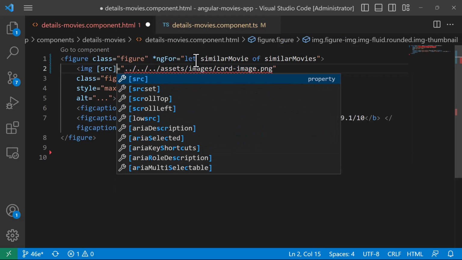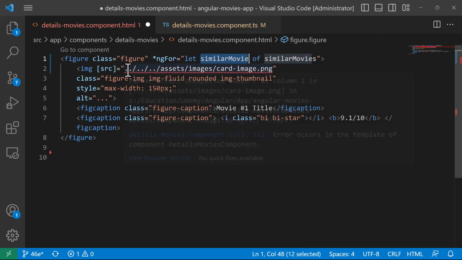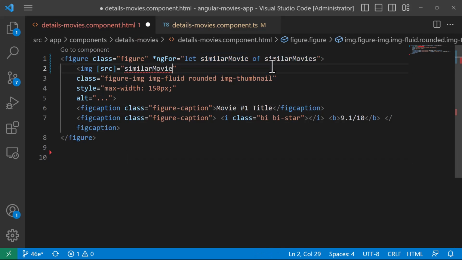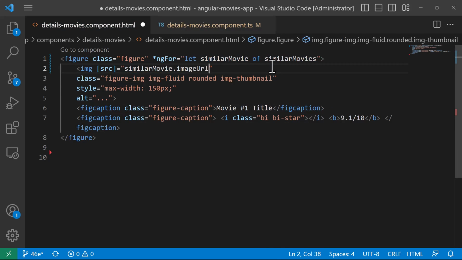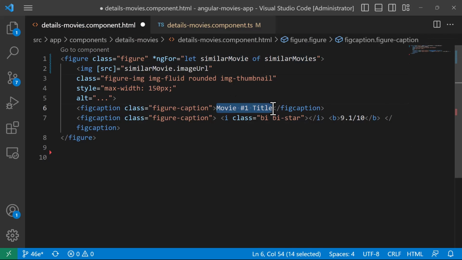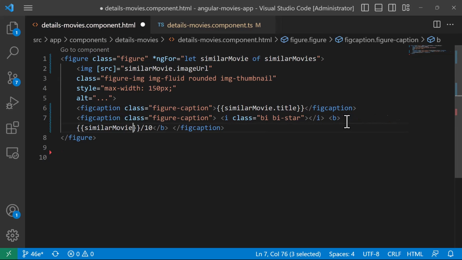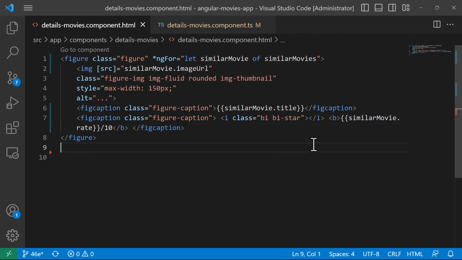So now that's an attribute. So similar movie dot image URL. Then we have the title. So in double quotes, we have similar movie dot title. And then in here, we also have the similar movie dot rate, and then I'll save the changes.